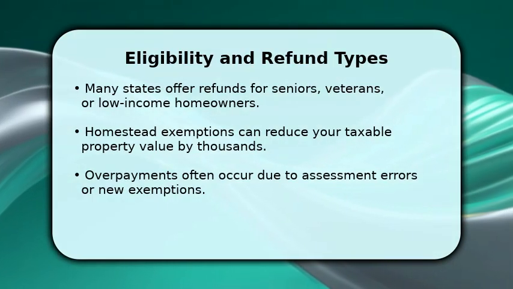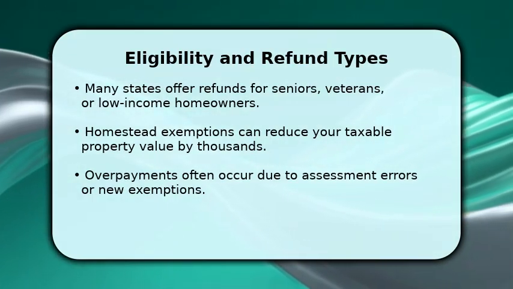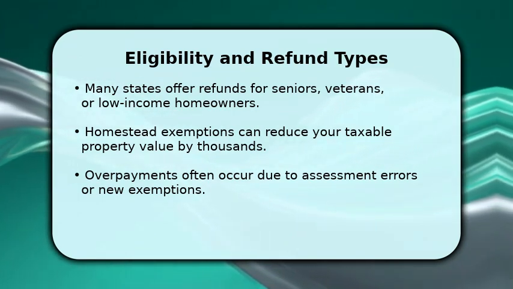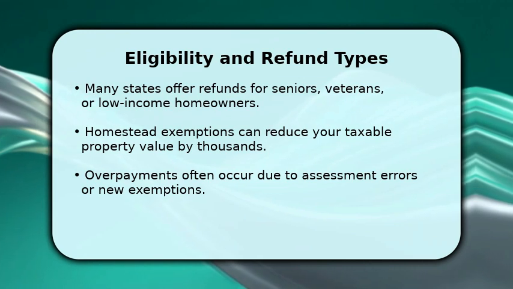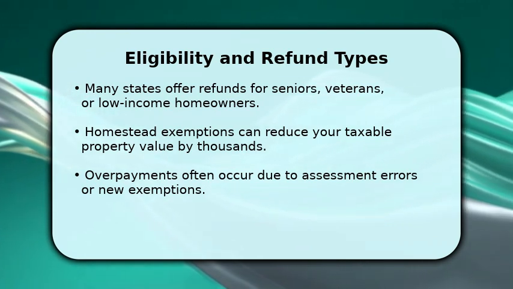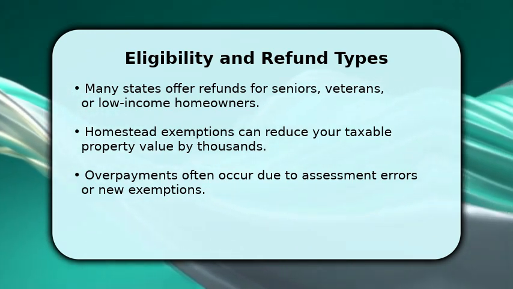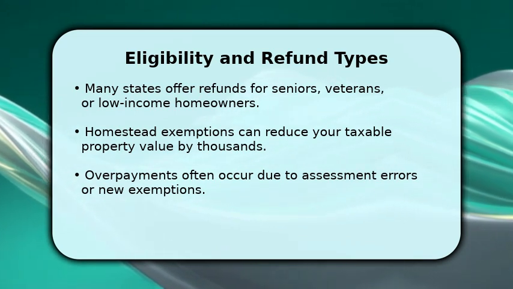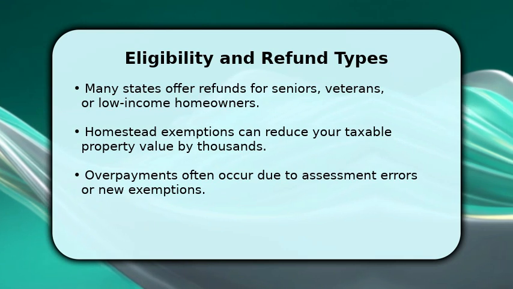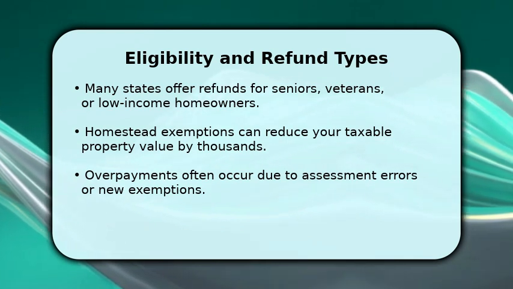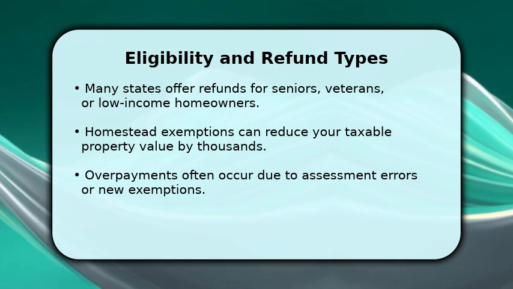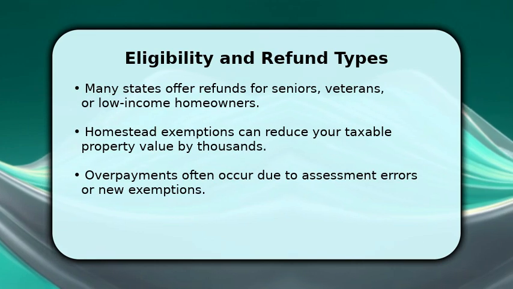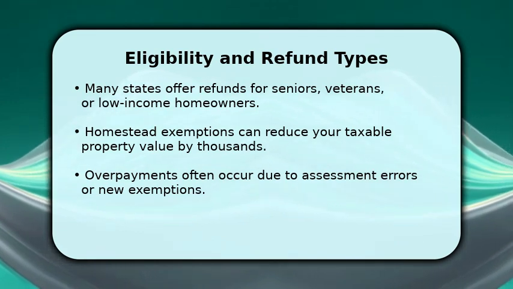Eligibility for property tax refunds often depends on factors like age, income, or veteran status. Many states provide specific programs for seniors, individuals with disabilities, or low-income families. Homestead exemptions, for instance, can reduce your home's assessed value by several $1,000s, directly lowering your tax burden. Understanding these specific refund types is key to maximizing your potential savings.